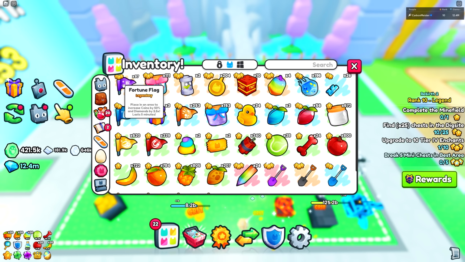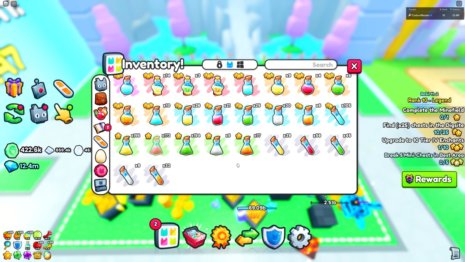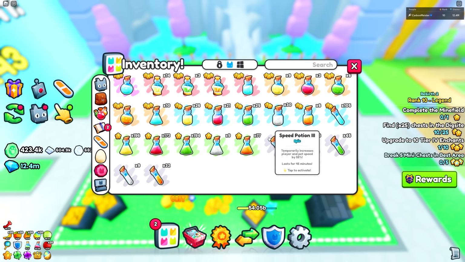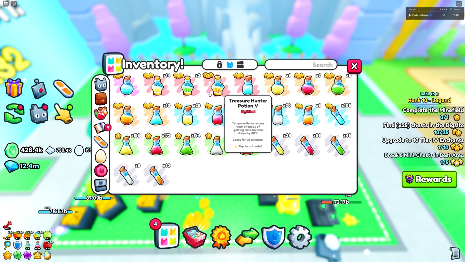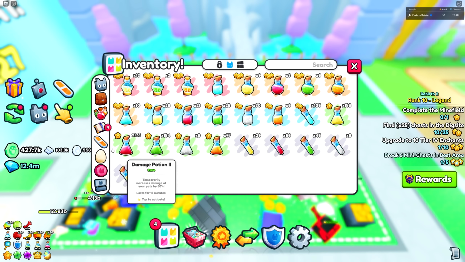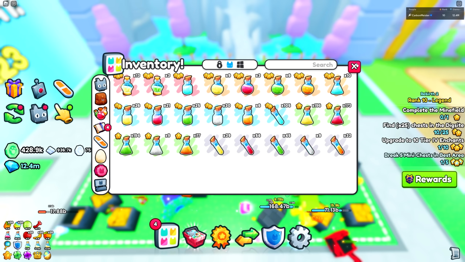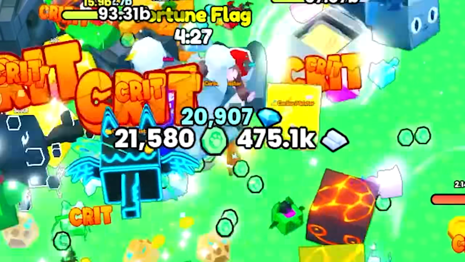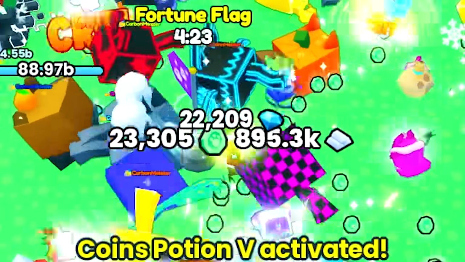We now have all of our fruits activated. I'm also going to go ahead and throw down a fortune flag, and then we're going to go into potions. We're going to activate ourselves. Actually, I don't even have a really good one right now, but I'll throw in this one just because I don't really feel like going to make a damage potion. And then we'll also activate ourselves a diamond potion IV, a coins potion IV, just so I can finish getting my max coins, and a treasure hunter just kind of for the memes. So if you notice, now we've already made 20,000. I take that back. We've made 21. Oh, wait, no, we made 22.